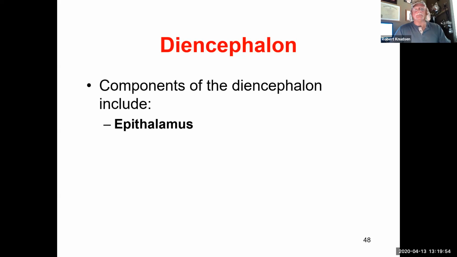Diencephalon. Okay, we're done with the cerebrum. Now we're going to go to the inside brain. Remember, you peel off the cerebrum, all those convolutions, and now we're looking at the inside part of it. Okay, the inside part of it, diencephalon. Pretty much hormones and a switching station. Okay, like a relay station. 2 things. Okay, here we go.